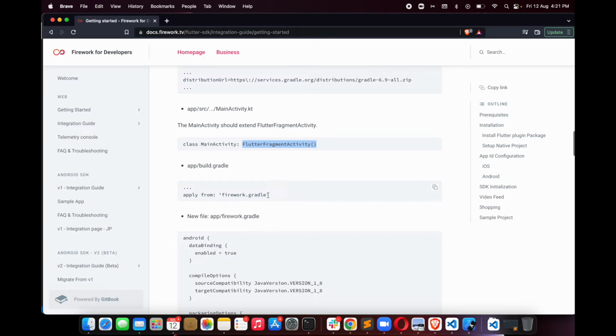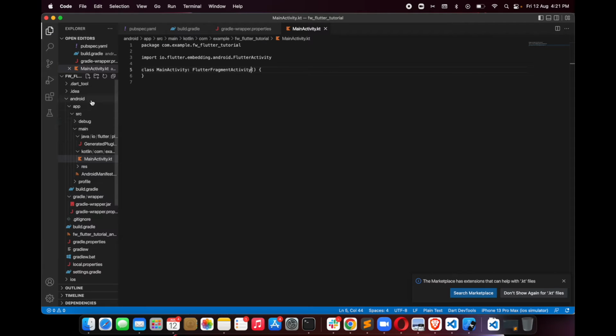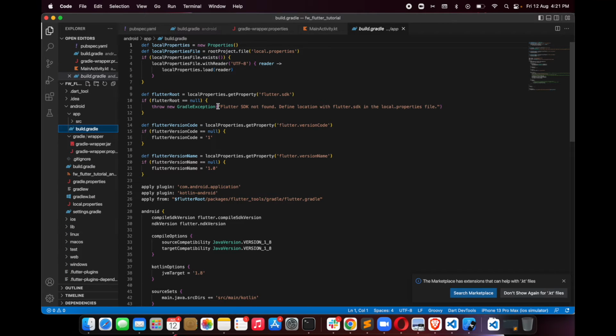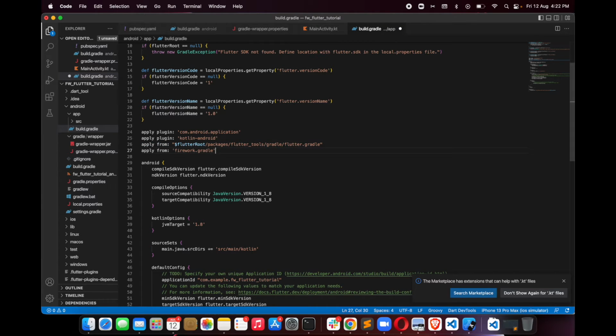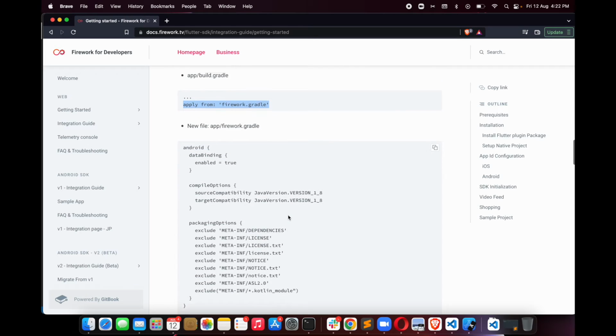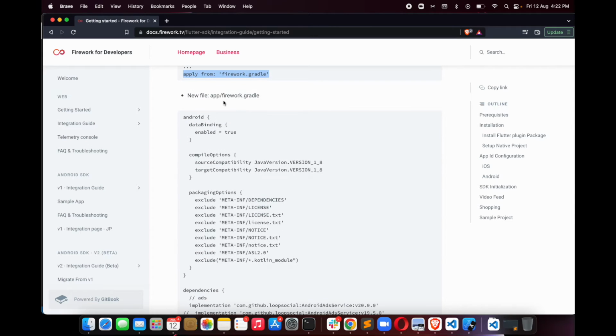Then you have to go to the app build.gradle file and add the following line. And finally, you have to create a new file inside the app folder called firework.gradle.